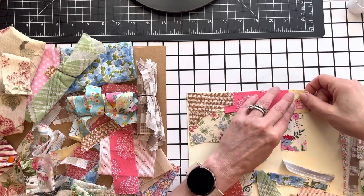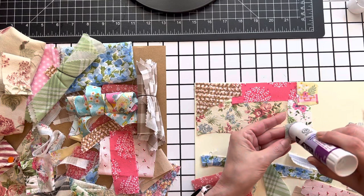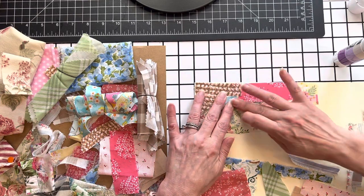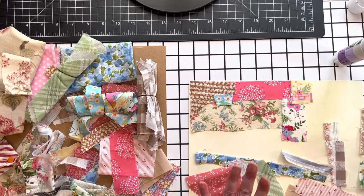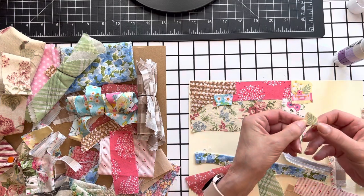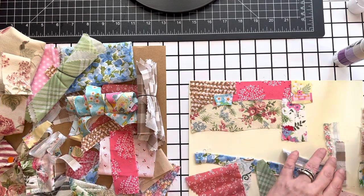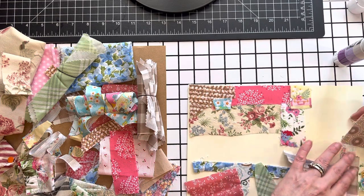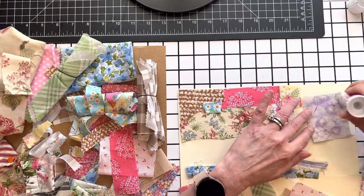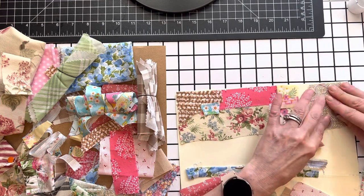I just work on these because they're very therapeutic — I get to still work with my fabrics and have fun. You could sit on the couch, grab your little fabrics, your scraps. Look at the pieces you can use. I'm just going to add a little dab of glue and stick it here in this little empty spot. Don't worry about empty spots either because you can always add other little pieces. I fussy cut out these little leaves from another fabric and you can add little hearts — a whole bunch of different things.